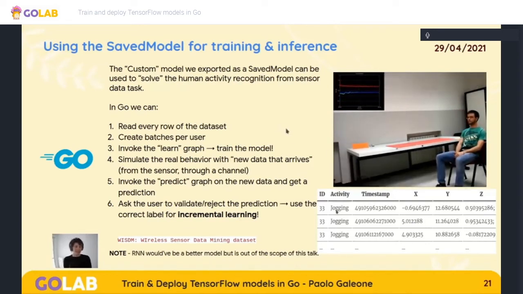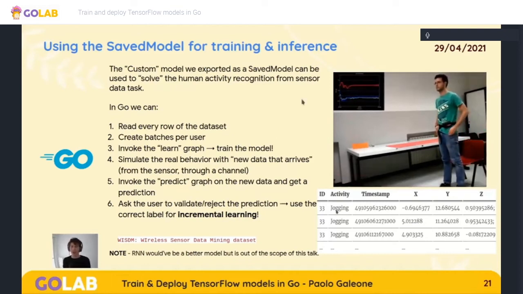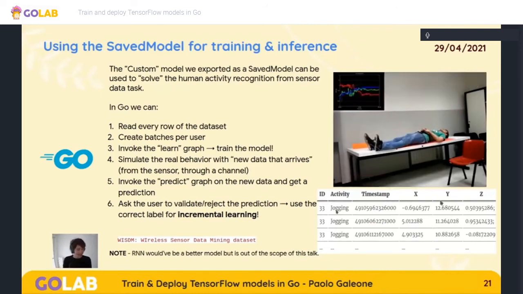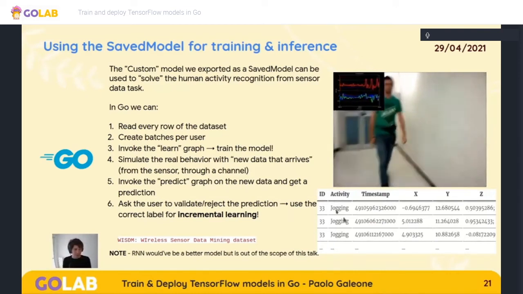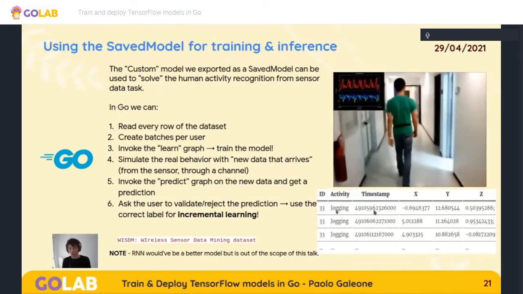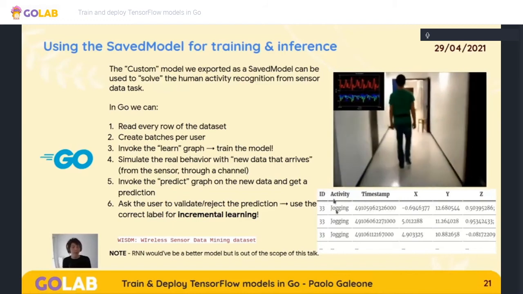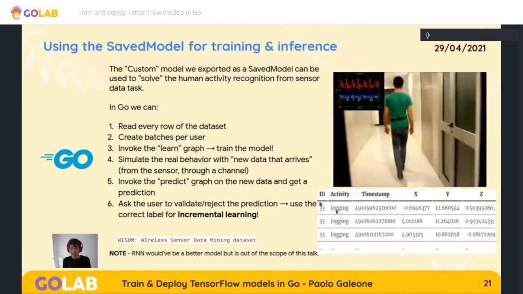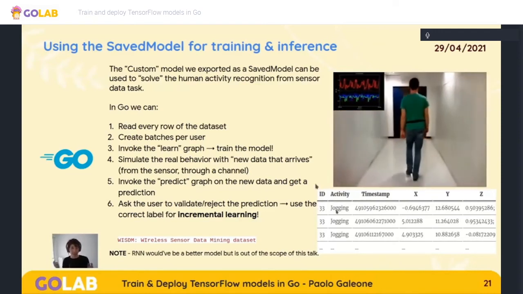So they just mounted on this guy a device with an accelerometer and just have the values of these 3 components acquired at every second, or even more. So we will use this data, and this is, for example, a snippet of the dataset. We have the x, y, z values. We have a timestamp that we don't use in this example, and we have the label. Moreover, you also have the ID of the person that is executing the activity.